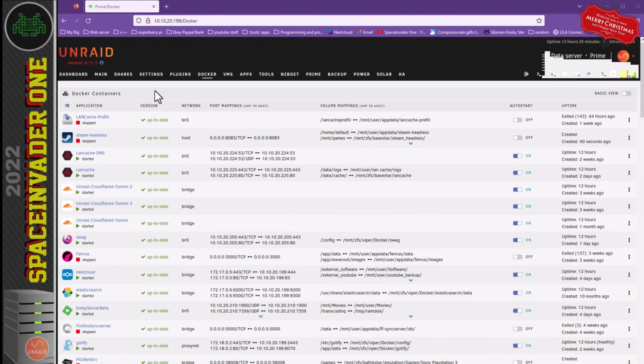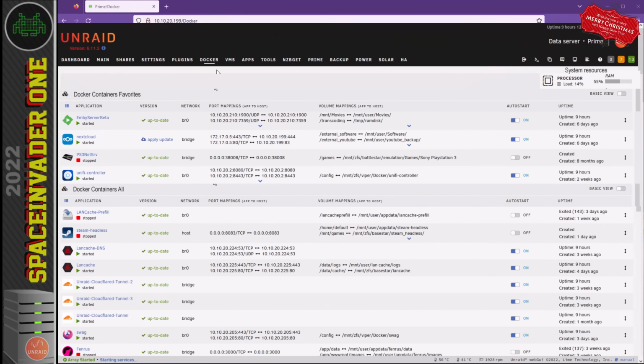Again, very similar to the settings page, I'd love to have a page of containers where I can select each container to be a favorite, then have the favorites displayed just like on the settings page, either with the page split up into two sections with the favorites at the top and all Docker containers underneath, or two separate tabs.